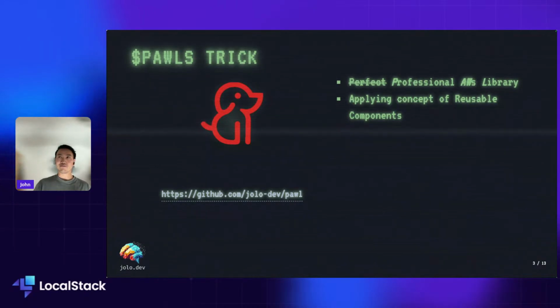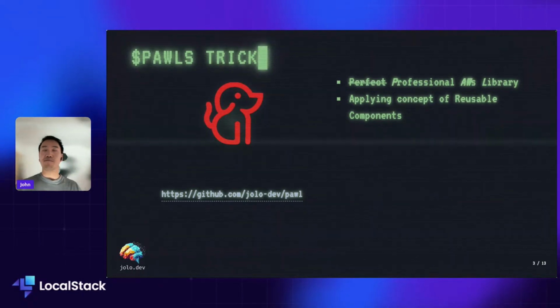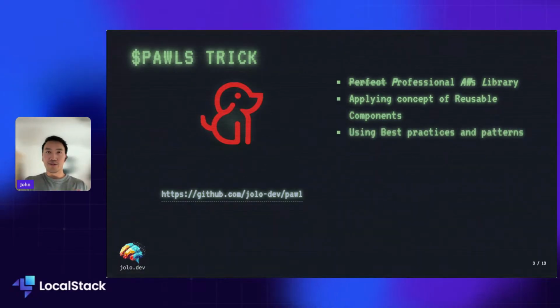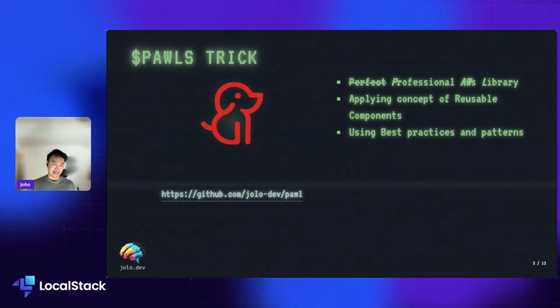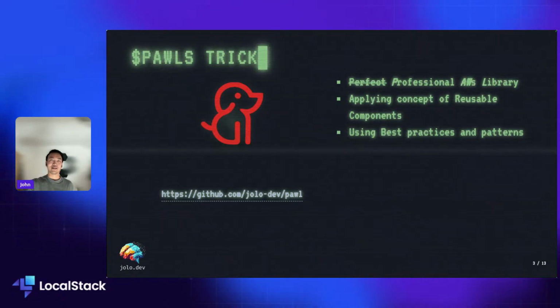There are software engineering patterns or design patterns you probably have heard of, and the aim of Paul is that it gives you some reusable components. It also includes best practices and patterns. And nowadays, when we use AWS or infrastructure as code, there are a lot of abstractions.